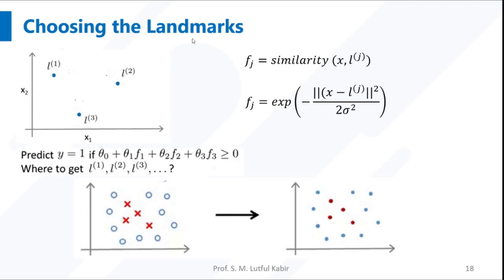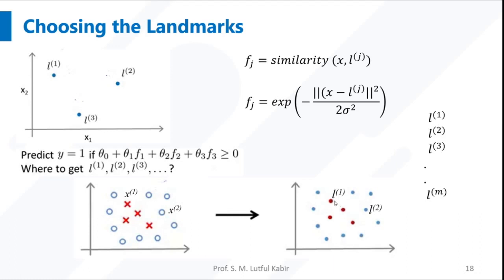That's why we change the shape to a similar shape. So the principle of choosing landmarks is that every given x will be treated as a landmark. That means a landmark will be situated at the given point. For example, x1 was the given point. We'll choose x1 as L1, so L1 is a landmark. Similarly, if x2 was that point, L2 will be that point. If there are m examples, we will have m landmarks: L1, L2, L3 up to Lm.